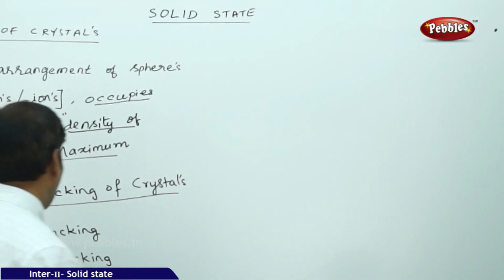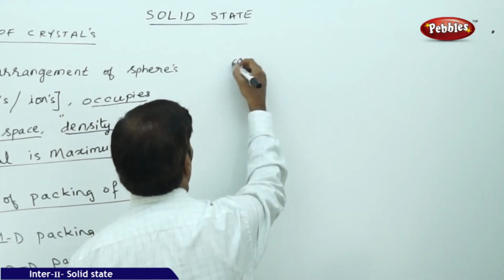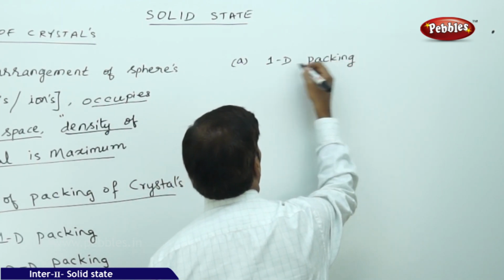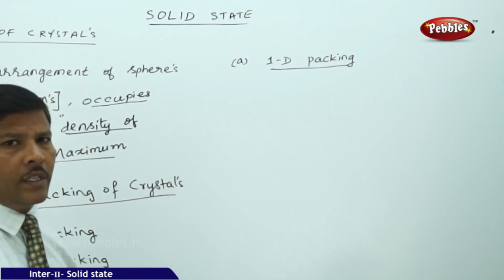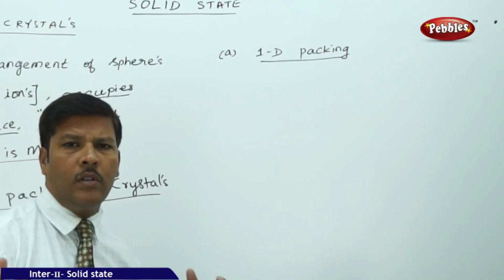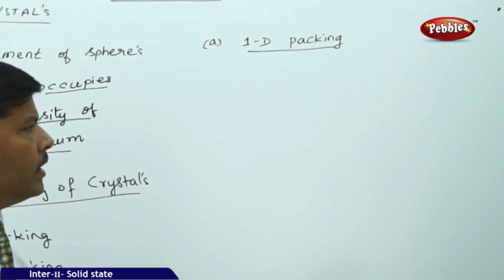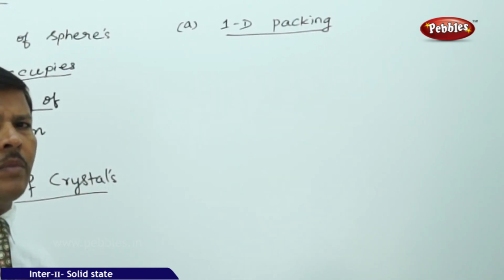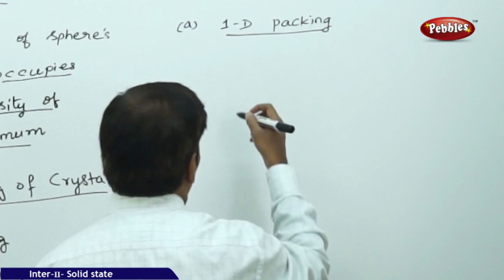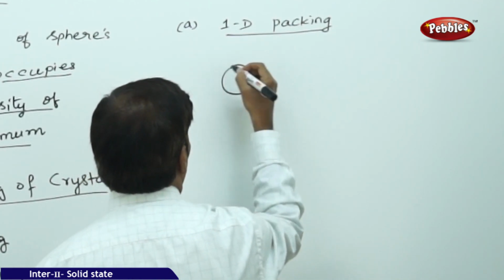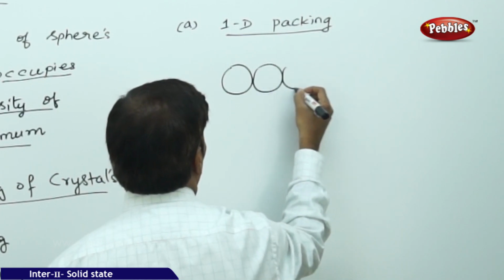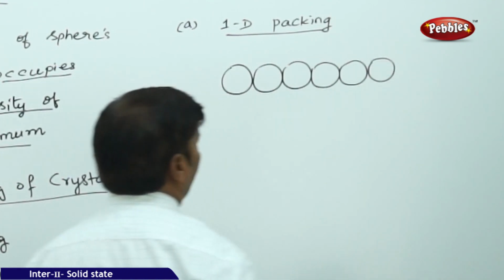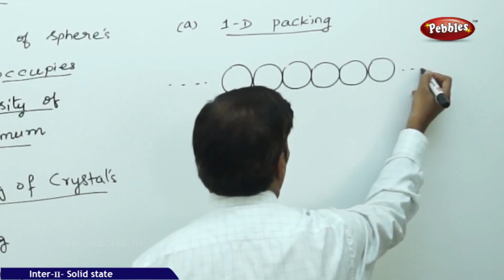If you go for one-dimension packing, what we are noticing is, you just take some group of cricket balls, or some marbles, and these cricket balls in a given plane, in a horizontal plane, you just try to place them one beside the other. When you are trying to place one beside the other, you find that these spheres are usually spherical in shape, so they come in contact like this. It is a single layered pattern of arrangement of spheres.